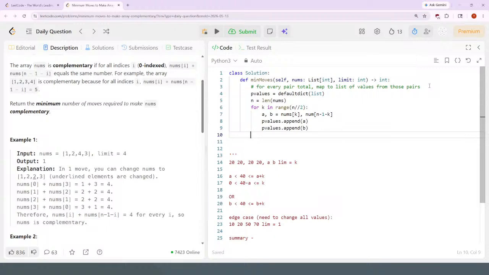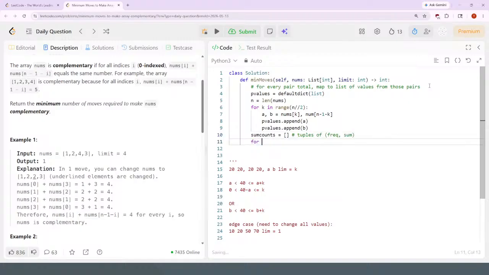I think I want, let's say, some sort of sum value, so sum counts. And I think this should be tuples of frequency of the sum and the sum itself.